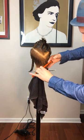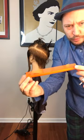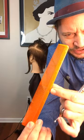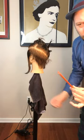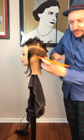And what we're going to do now is just stop and check that balance. I know for a fact it's a little bit longer, because I left it a bit longer to make sure of my balance. With our edge combs, we've got a ruler on the spine. I don't know if you can see that. If I zoom in there, you'll be able to see there's a ruler on the spine, and we designed that so when you're checking balance, you can check your haircuts. So if it's an inch longer on the sides, let's have a look. It is just over an inch longer.